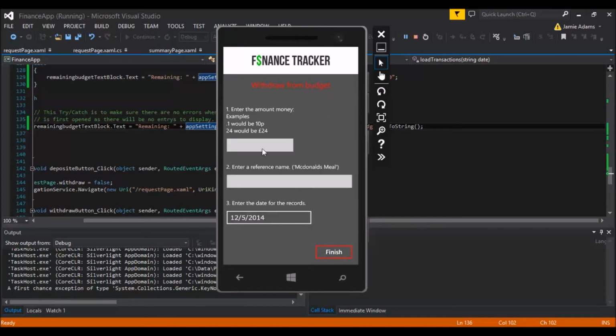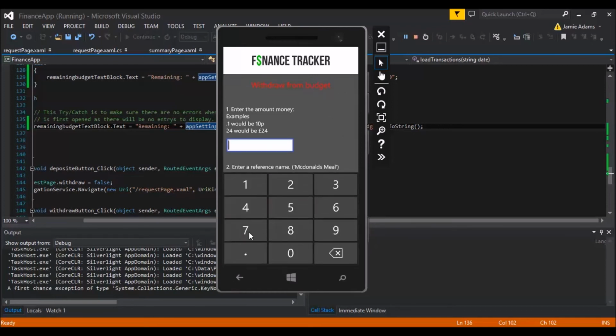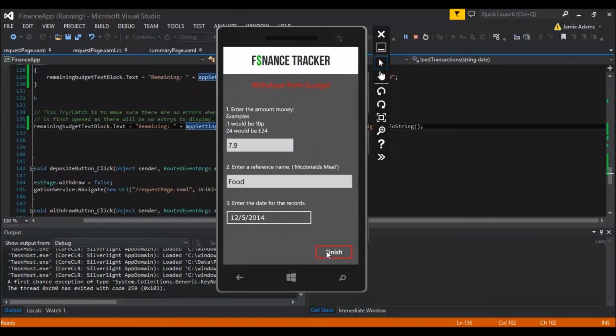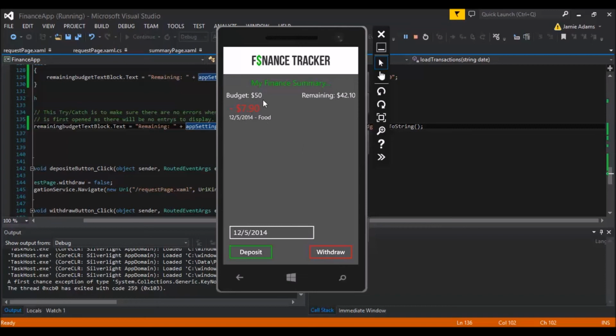So now let me demonstrate. Say you're one of these people who is not very particular. I am. If I'm typing a number in, I will always add my 0. But in this case, let's say I'm not. I spent £7, or I think I've got it in dollars actually, I think it's $7.90. I'm going to say I spent it on food, and I'm going to go ahead and finish that. And although I only put the 0.9, it's added the 0 here for me, so you can see it's 7.90, and then up here in the remaining it's 42.10. So the 0 has been added on the end of this number.